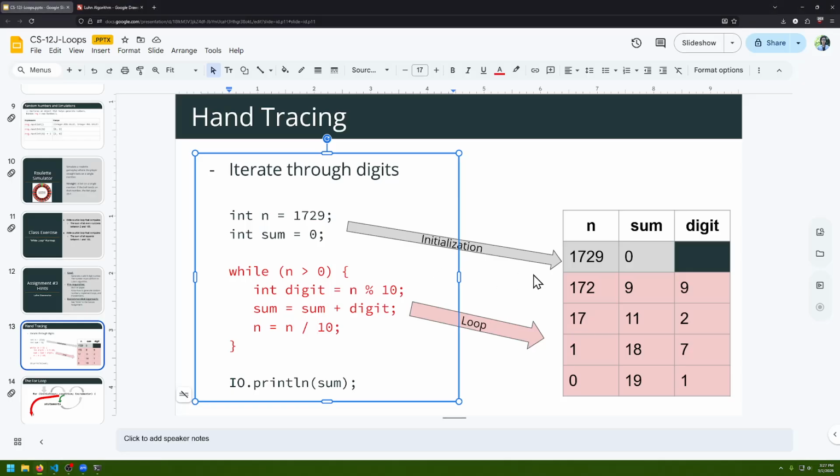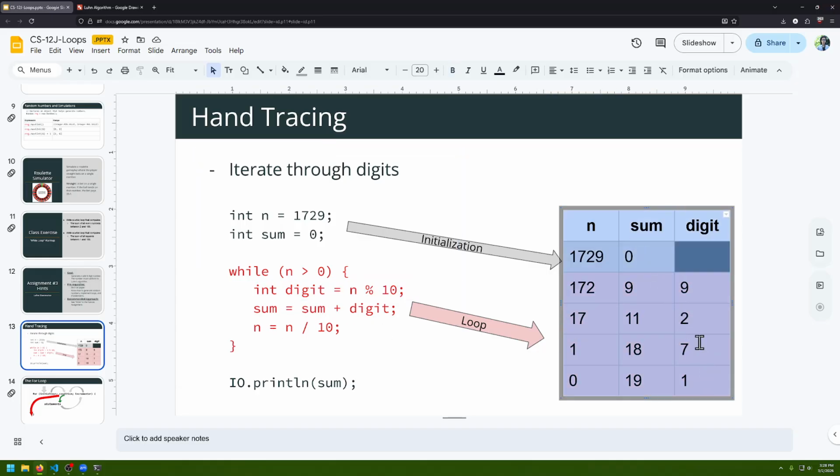But if you work better on paper, you could draw a table and fill in the blanks. Basically, this table is keeping track of the variables. In the beginning, we initialized 2 variables, and then inside of the loop, we have a digit, which changes every iteration. So this table is pretty much tracing through each iteration.